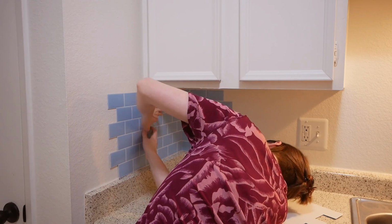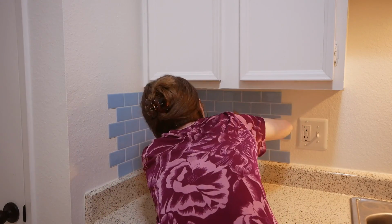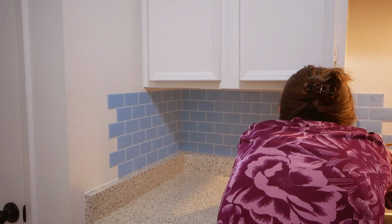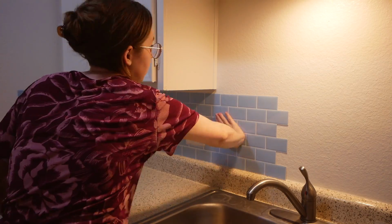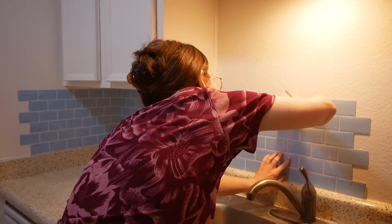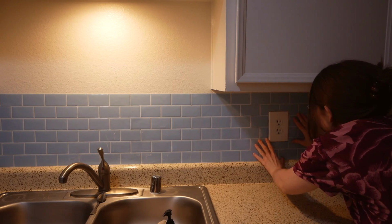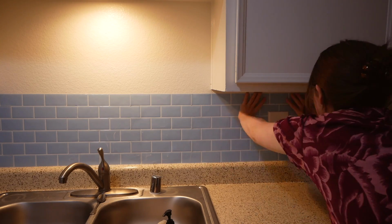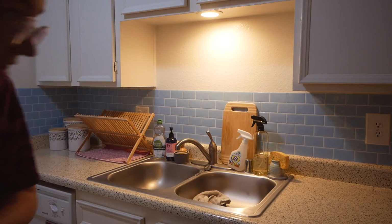Honestly, I kept telling myself it can't get worse. This kitchen is just so sad that whenever I'd be like, I don't know if this is gonna look that good though, I would just tell myself, at least it'll have personality. That was my goal, because I knew this kitchen could never really look like 100% me or 100% stylish or whatever, because there's just so many things that I just can't change, obviously, because it's an apartment. And so instead of my goal being to make it really cool or perfectly my vibe, my goal was just give it some personality, god damn it. Just give it some fun. Make it look like somebody lives here and not a hospital.